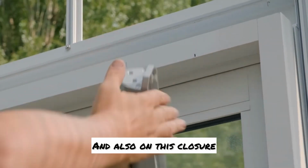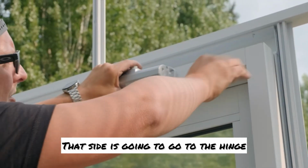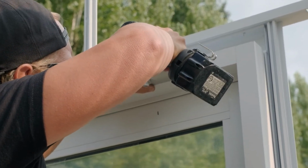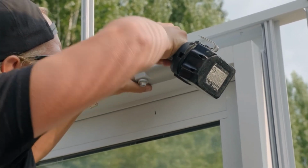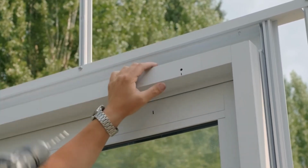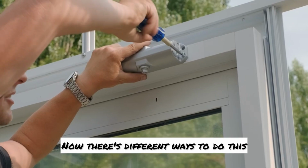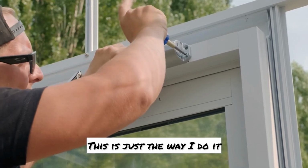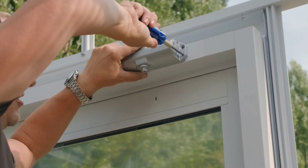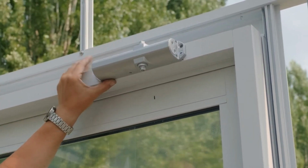And also on this closure, you'll see an L and an S. That side is gonna go to the hinge. So I'm on my mark. Make a little mark, drill your hole. Now the drill bit I'm using is a 7/32. You don't want to go any smaller or any bigger. Now there's different ways to do this. This is just the way I do it. So now that I got my corner set, I'm going to drill out this side.